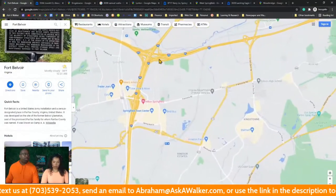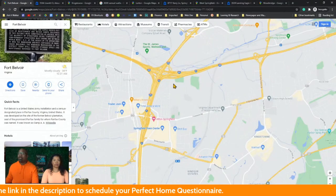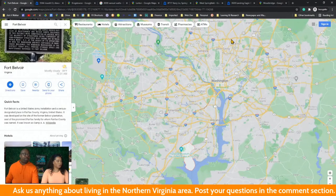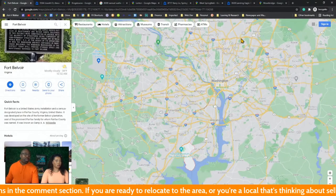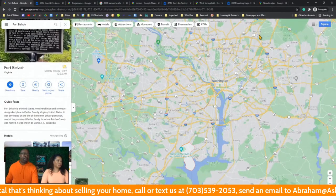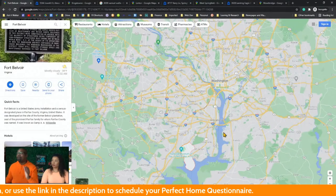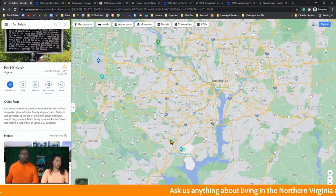Okay. So this little contraption right here is what we call the mixing bowl. It is the largest collection of interstate I've ever seen in my life, but it does allow you to get to 495, 395, and 95. Just some more trivia for you when you move to the area: this road right here, 95, 495, this circle right here, is called the Beltway. When people are talking about the Beltway, this is what they're referring to. I don't know why it doesn't look like a belt, but that's what it's called. And when they're talking about inside the Beltway, they're talking about this interior area right here. Outside the Beltway is outside of this particular area. Now, we'll say that the prices inside the Beltway are usually more expensive than outside the Beltway, except for select areas where there are either lower-rated public schools or a housing type that isn't ideal for individuals.